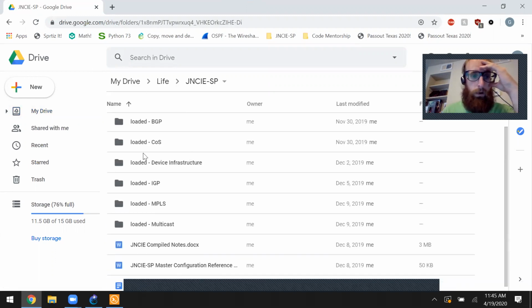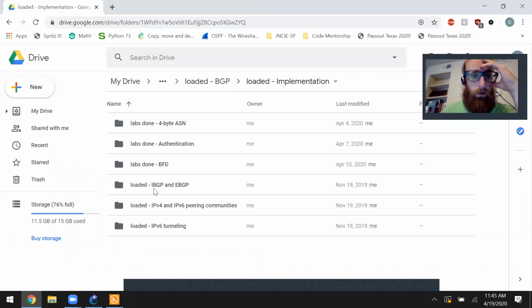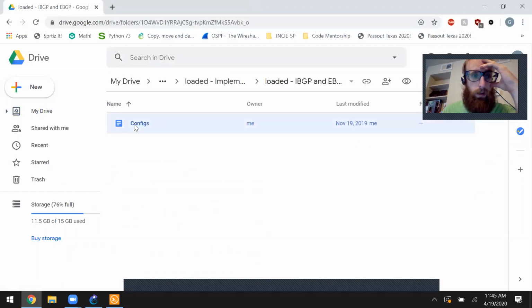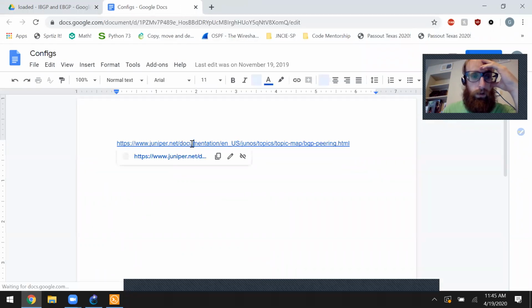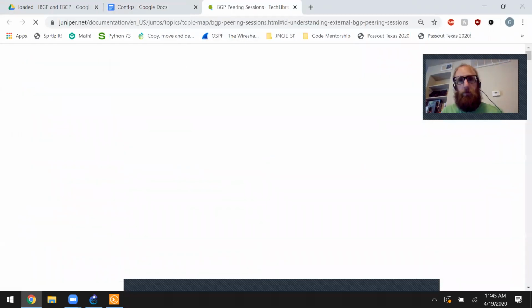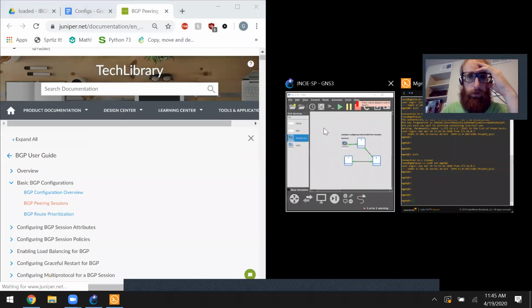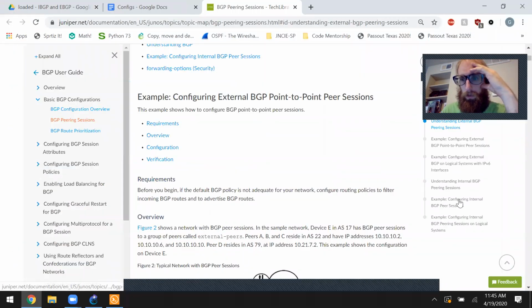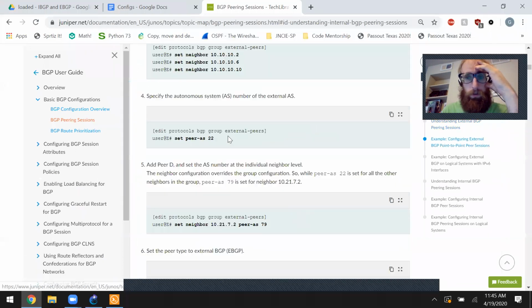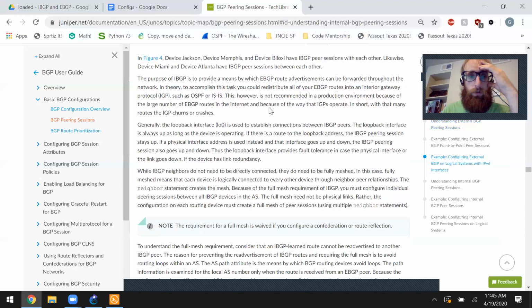Okay, so now back to BGP, back to implementation, and then back to IBGP and EBGP. All right, and now back to the exercise. And I believe I had finished reading, let's see here, understanding internal and external BGP connections. That's right, so yeah, I finished reading that.